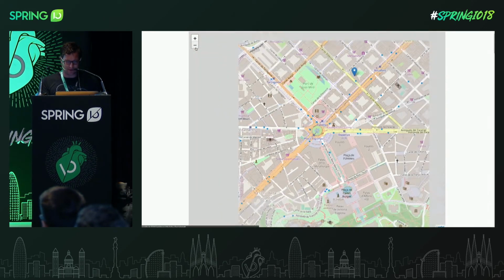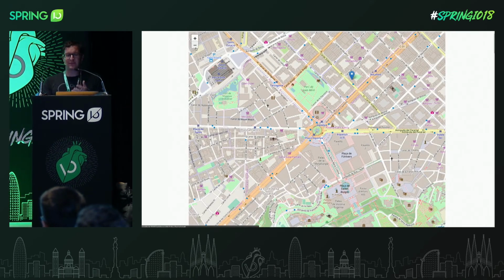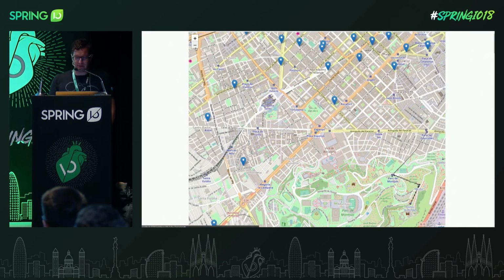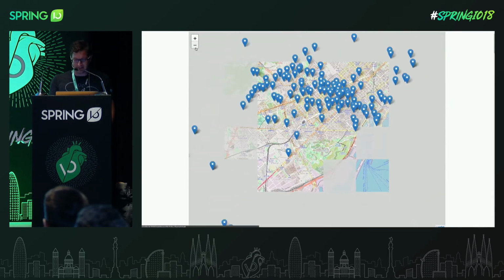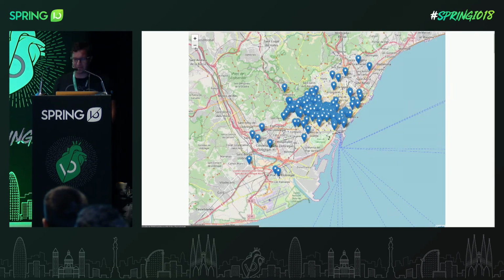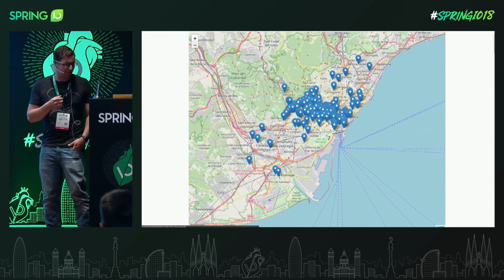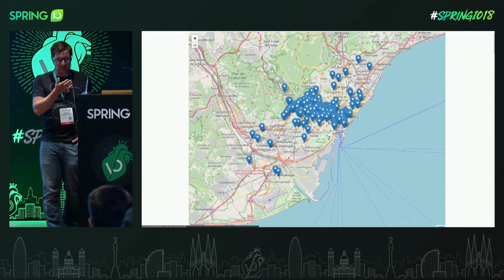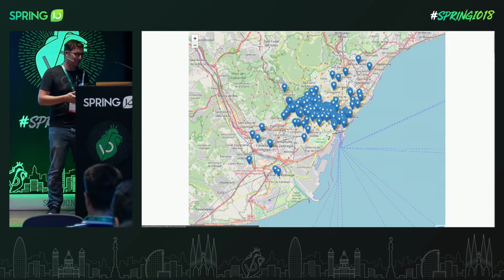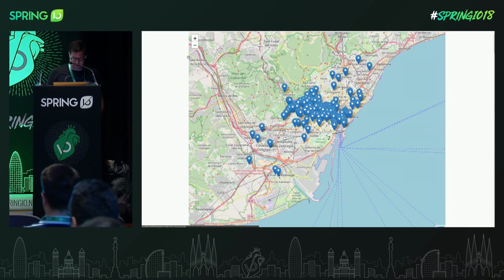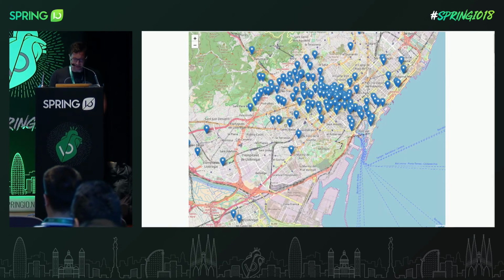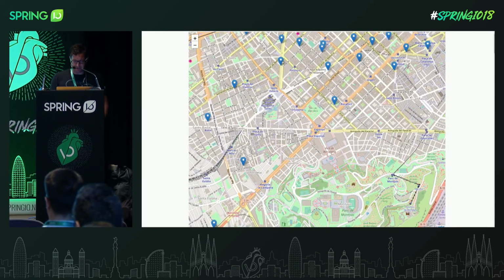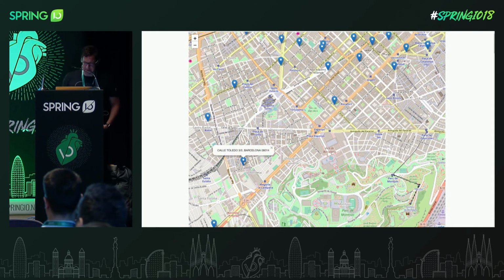But if I zoom out, I would see, oh, that's the first address. So some kind of address in there. And oh, some more, and occasionally there are pretty much more addresses in there than you might have expected. But I think that's a common problem for large cities. If you query other cities, you get the same result. So in this case, I just pick some random address, and I can see the address.